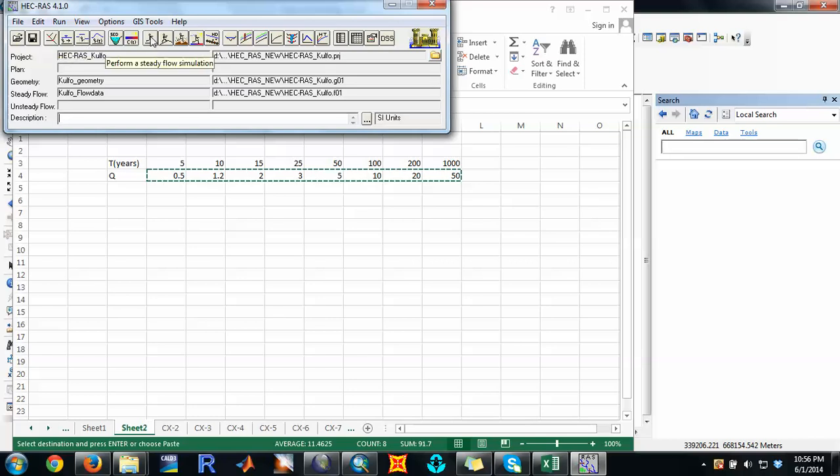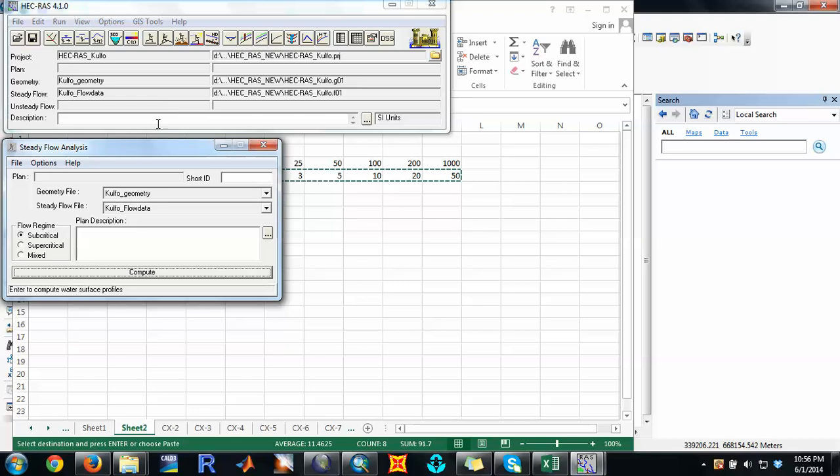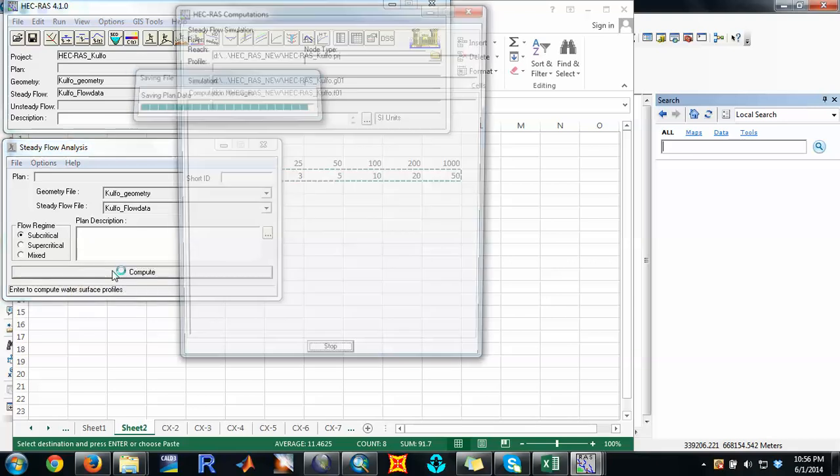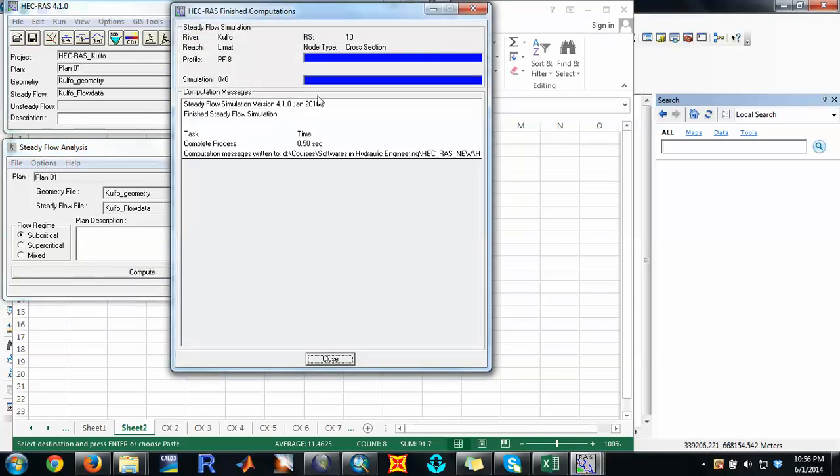So this is where we run the model for steady state, and let's consider subcritical flow, and say compute. So it has been run successfully.